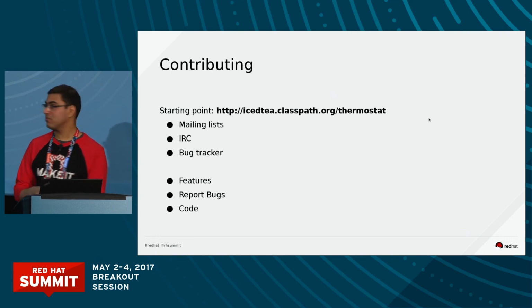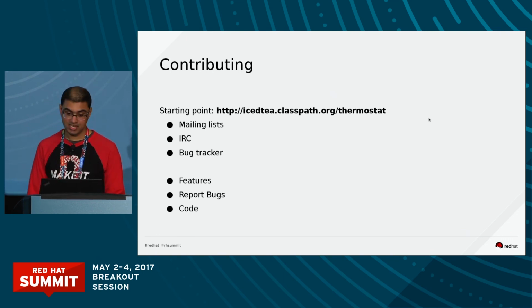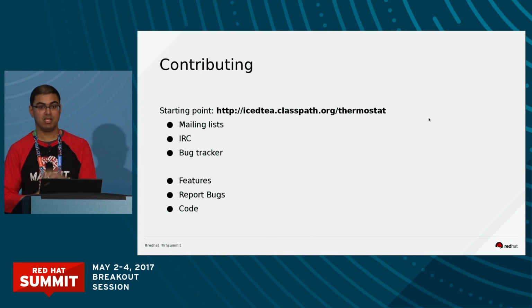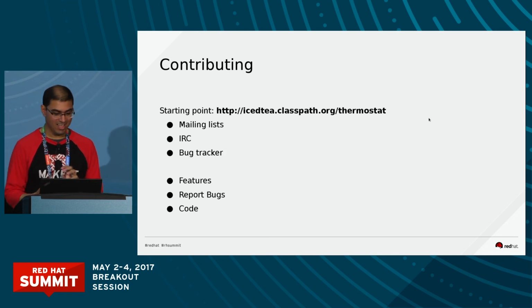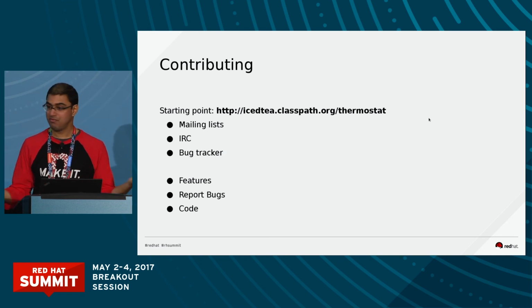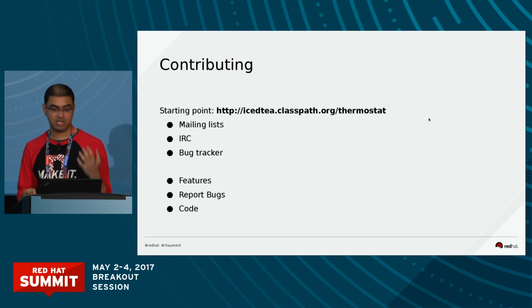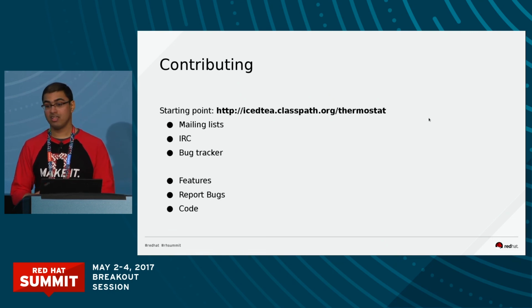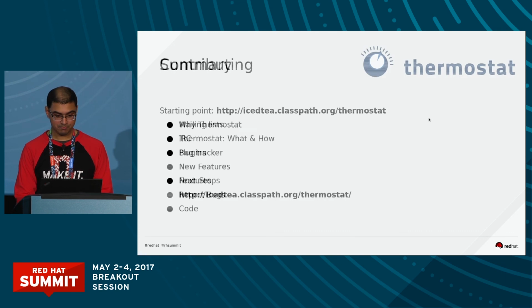So yeah, the starting point is our website, icedtea.classpath.org/thermostat. It has pointers to the mailing list, IRC, and bug tracker. Yes, we use IRC. We are open source. If you want to send in contributions or ideas, we're accepting features. Send us bugs our way, sure. Code contributions are even more awesome.